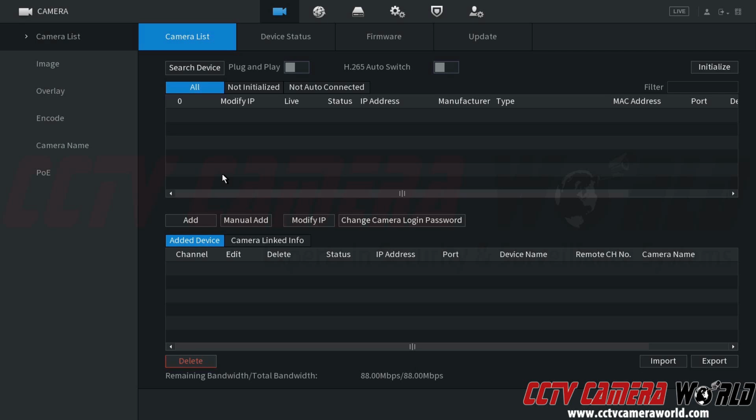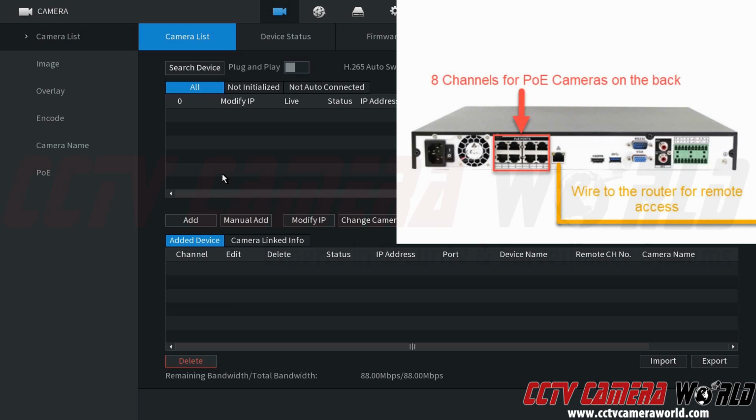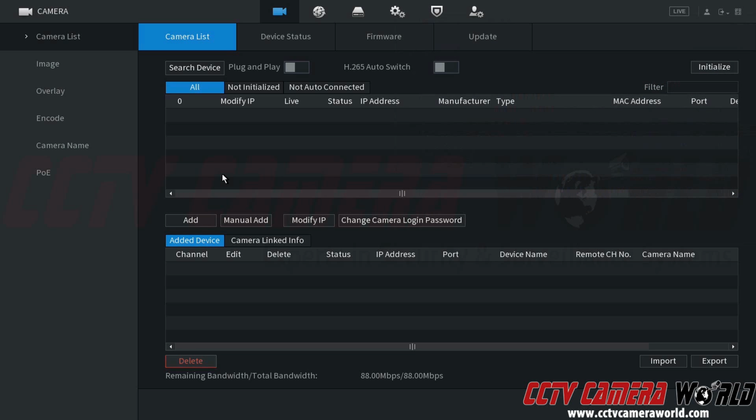This NVR happens to be compatible with the QSee series, the letter Q, letter C series from QSee, the manufacturer. So when you connect a camera to the back, I'm going to connect one camera, for example, right now, into the PoE ports on the back of the NVR. Here's what the PoE ports look like. Look in the top right-hand side of the screen, and you'll see a little picture that shows you which are the PoE ports and which one's the LAN port. The group ports are the PoE ports. They are plug and play with QSee products as long as you know your password on the cameras, and they're compatible again with the letter Q, letter C series of the QSee products.